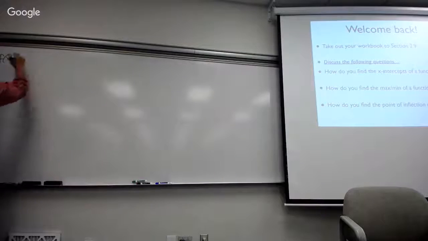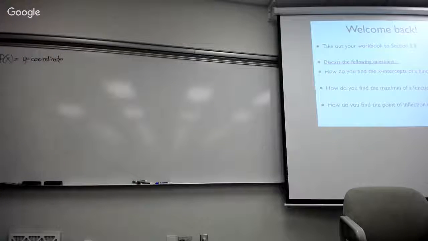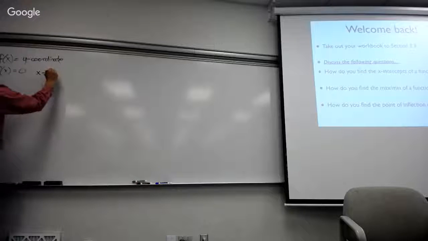That's a good idea. Let's start there. F of x itself is the y-coordinate. That's a good point. F of x is the y-coordinate, okay? So when you plug a value into f of x, that's telling you where that coordinate is, high or low. Where is the coordinate on the graph? But what do you solve if you set f of x equal to 0? What is that telling you the y-coordinate is? 0. And that means that y-coordinate is on the x-axis, which means you just found an x-intercept. Yeah. So when you set f of x equal to 0, you find x-intercepts.